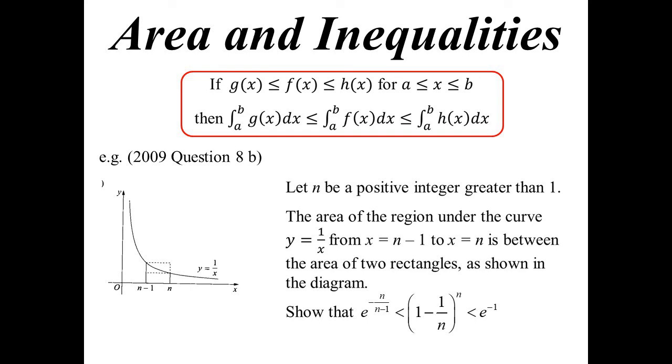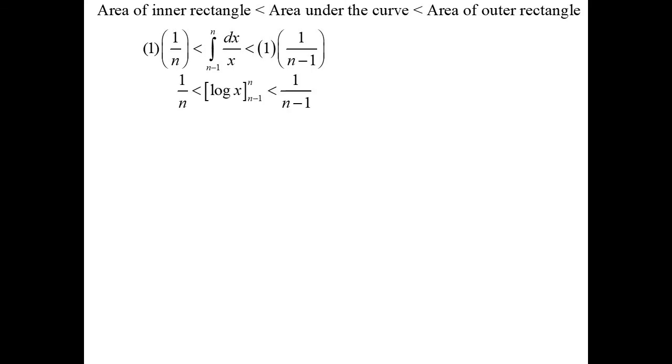And they're looking at the idea, I guess, of inner rectangles and outer rectangles in their picture. There's the inequality they want us to show. Okay, well, as I say, they gave me the hint, so I'm going to use it. The inner rectangle will be less than the area under the curve, which is less than the outer rectangle. So finding those areas, I now have 1 on n less than the integral of dx on x, which gives the log. So log x going from n minus 1 to n, and that'll be less than 1 on n minus 1. Subbing in our limits into the log x, I'll get log of n over n minus 1.